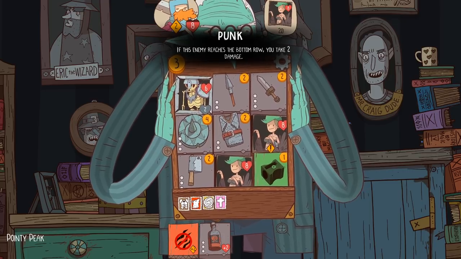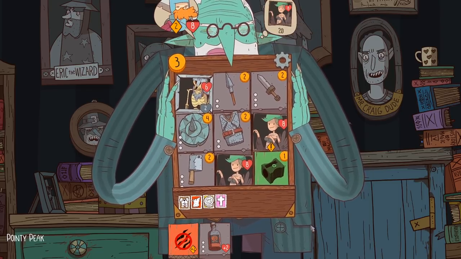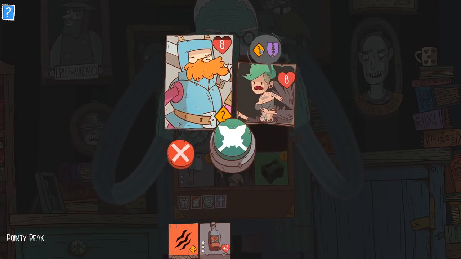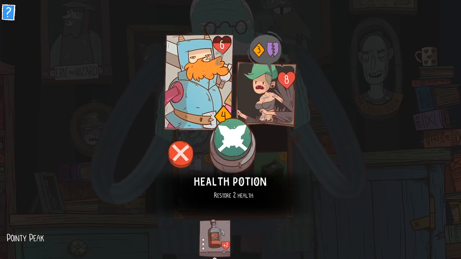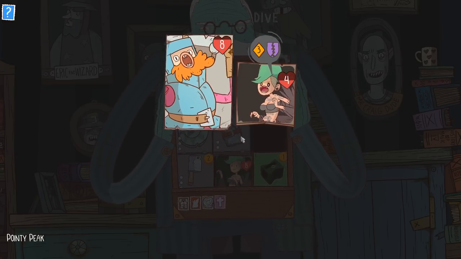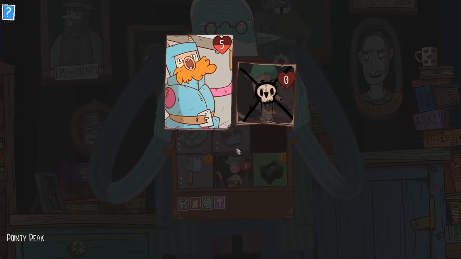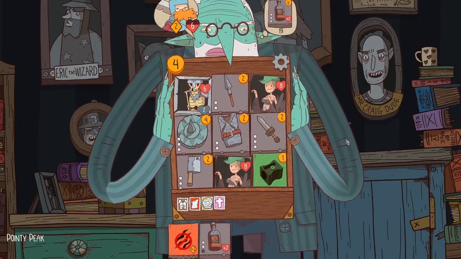What I want to get is a number of... Oh, if this enemy reaches the bottom row, you take 2 damage. Good to know. So, I gotta fight her sooner than later. Do we just do it now? Sure. Hit it. Okay, so she does 3 piercing damage to your health. Okay, so I'm just gonna 2-shot her. Yep. 2-shotting the harpies seems like a good idea.